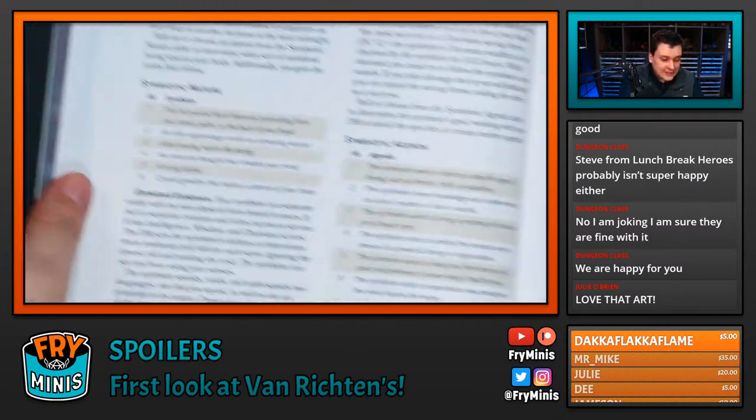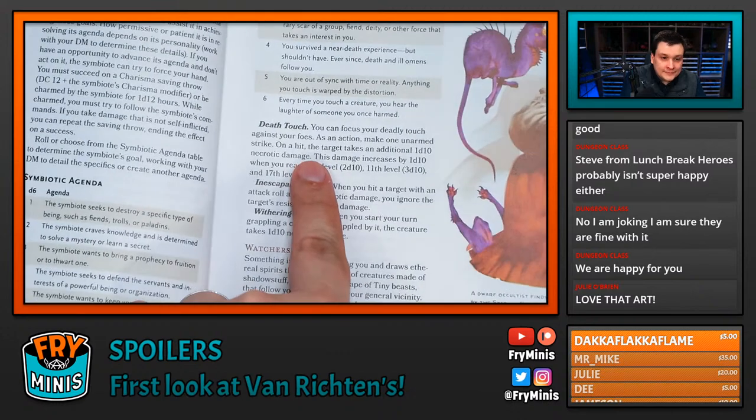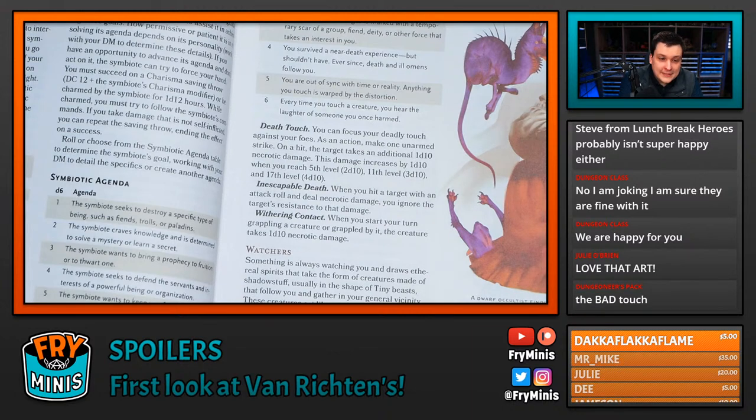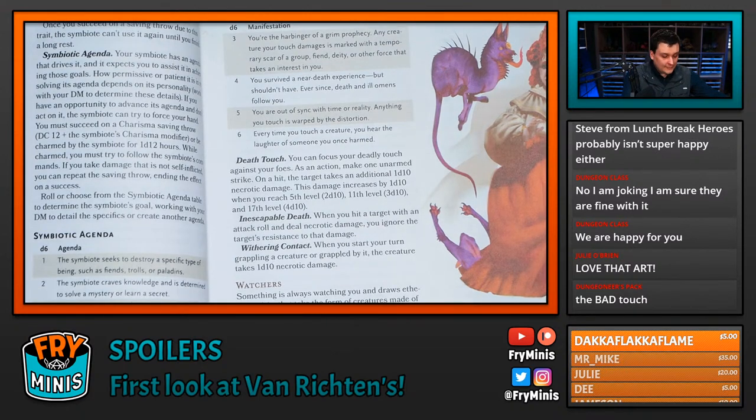So, all these other ones have like this huge paragraph about it. Death Touch. As an action, you make one armed strike. On a hit, it takes a D10 necrotic, and that scales up all the way up to 4D10. When you hit a target with an attack roll and deal necrotic damage, which you would with this, you ignore its resistance. When you start your turn grappling a creature, it takes 1D10 necrotic. Just straight up evil poison, or not poison, but rot touch. Very, very cool.